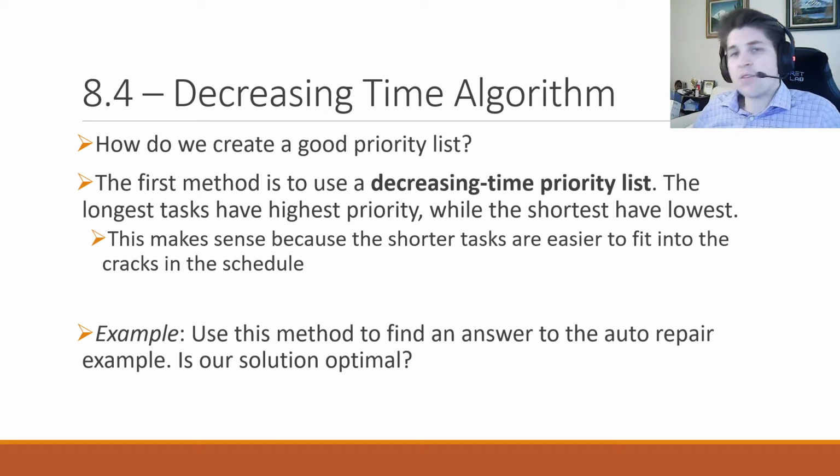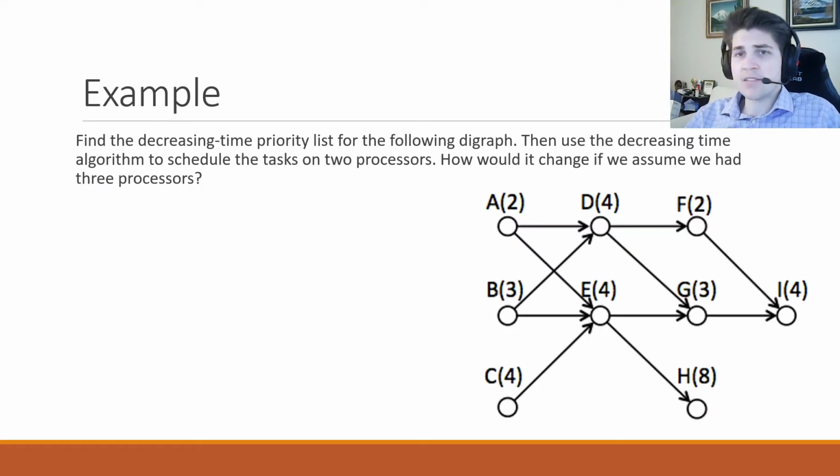Now, this algorithm is not guaranteed to come up with an optimal schedule, but usually it does a good job. And there are some frustrating aspects of this algorithm that I wanted to get to as we begin. But let's start with a fresh example, and let's use the decreasing time algorithm in order to schedule the following 9 tasks on 2 processors. And again, you could do more than 2 processors using the exact same process, but usually we're going to stick to 2 for most cases. It's just like how many employees you have, or it will depend on the situation. So let's get right into it.